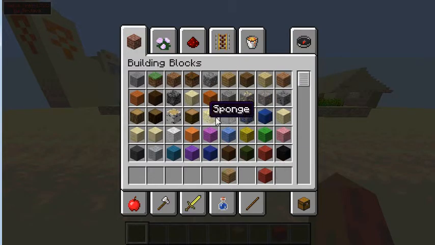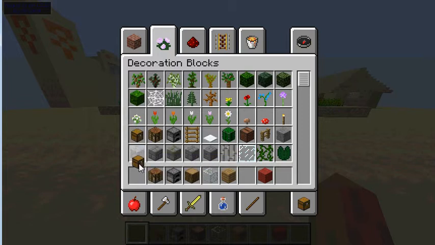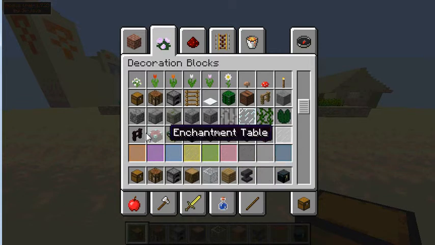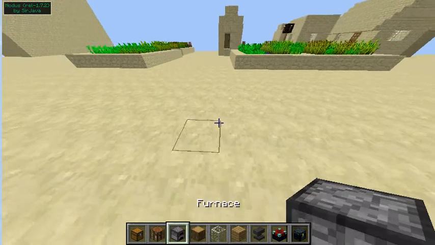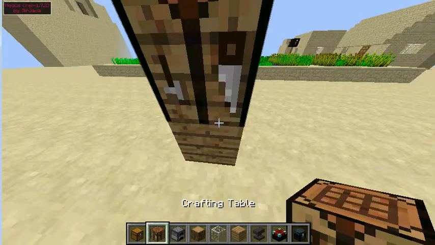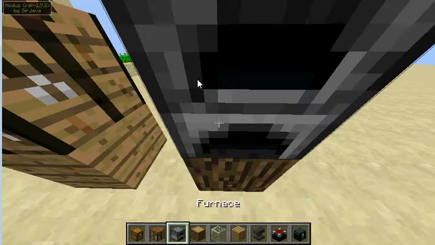Now, what I know, you have to have a piece of glass, a piece of wood, a log, a furnace, a crafting table, a chest, an anvil, an ender chest, and an enchantment table. So what you want to do is get that, and place the crafting table, then you want to put the furnace.